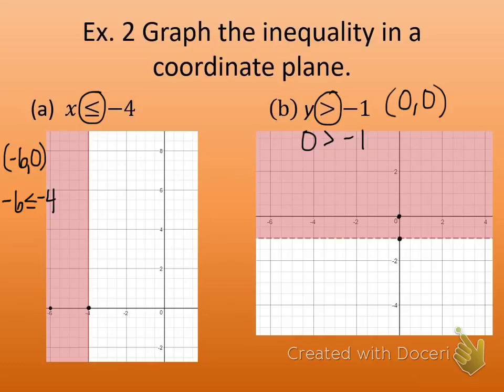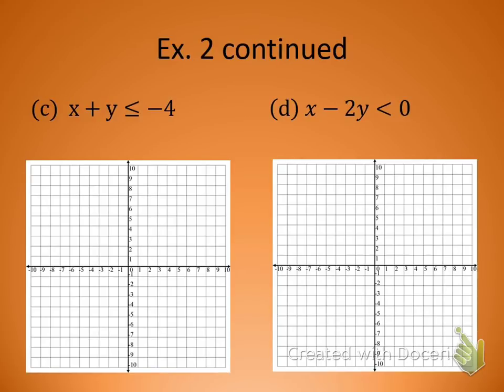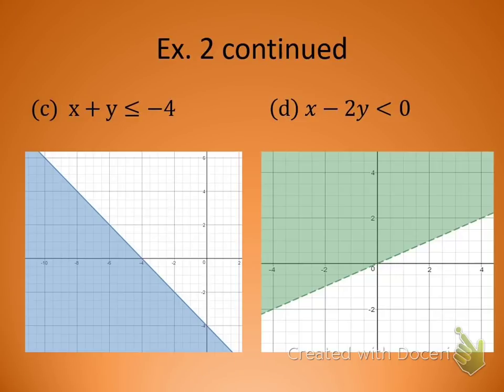Now, let's go a step further. Letter C and D. Now, these are equations that, if we did not have Desmos, we would be putting into slope-intercept form. But we have Desmos, so I want you to pause, plug these into Desmos separately, and then transfer them onto graph paper and watch what happens. Hopefully this is what your graph looked like.